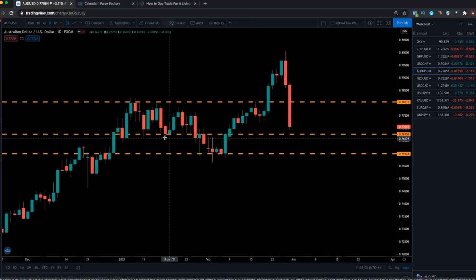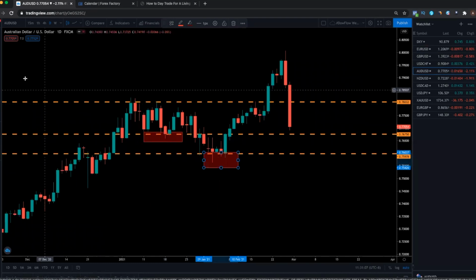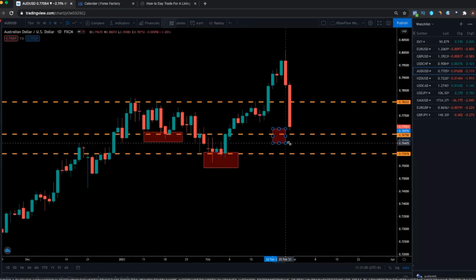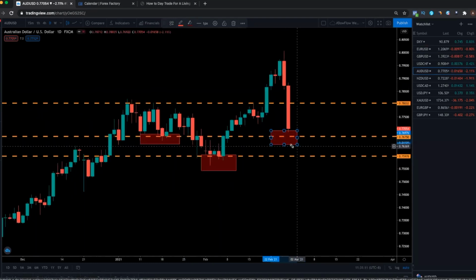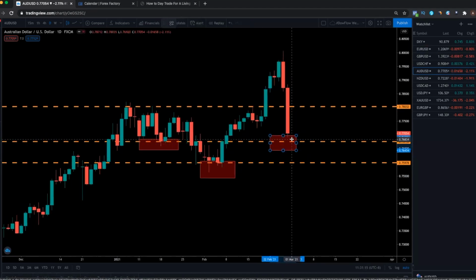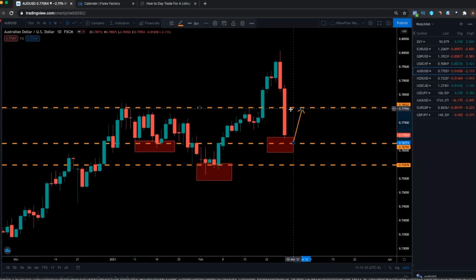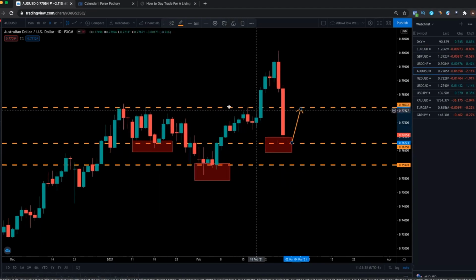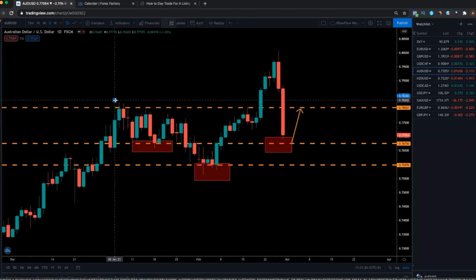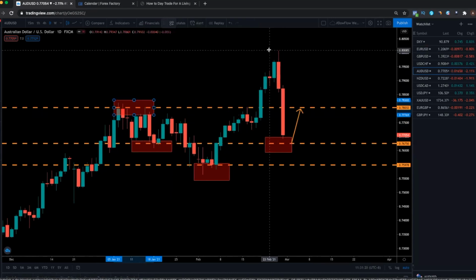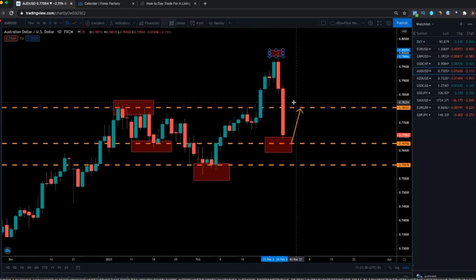If you look here carefully, you kind of have a left shoulder, a head, and potentially a right shoulder here. However, the issue with buying here is, let's say you want to buy here, which isn't wrong, you can buy here, but you might come into resistance over here, because this is a previous resistance, and also it will look something like a left shoulder, a head, and a right shoulder.